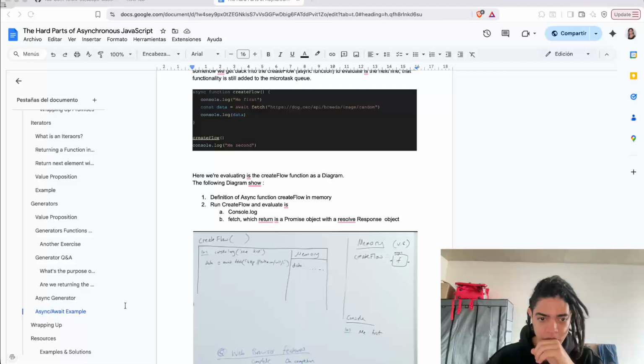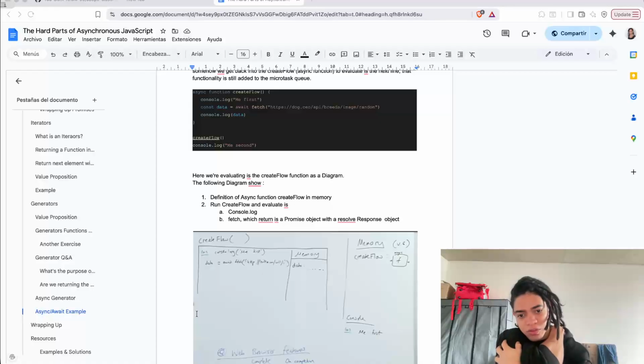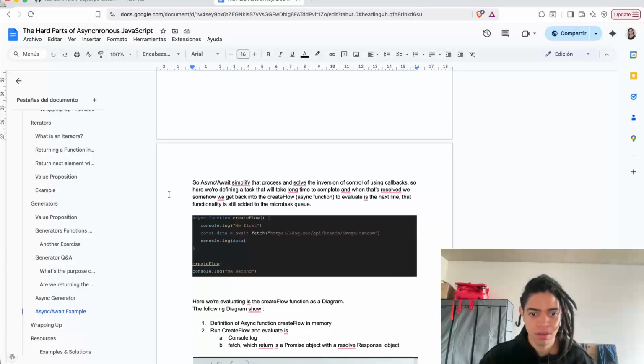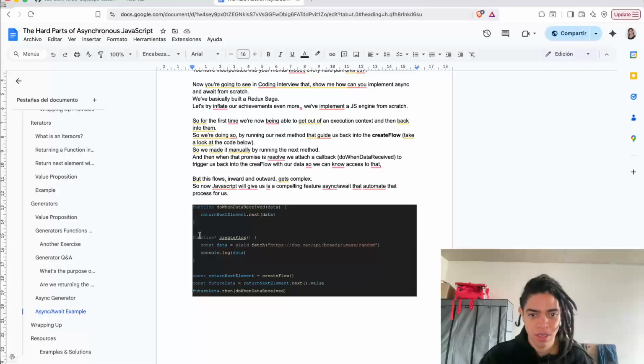So yield this, you are passing control to this. And if you're passing control to that, the question is how that fetch feature is actually going to call you back, right? How is that going to call you back?